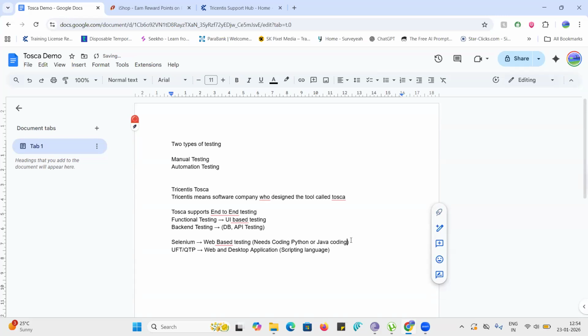So they have only limited functionality, and one more drawback is that we need to write code. We need to know Java or Python for Selenium; at least the basics of programming is required. And for UFT, we need a scripting language. That is the reason.